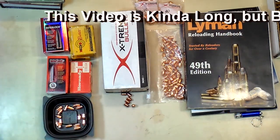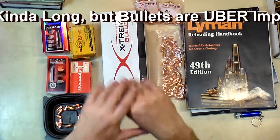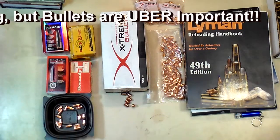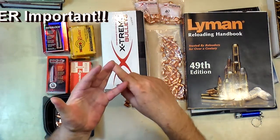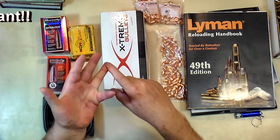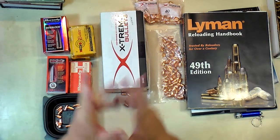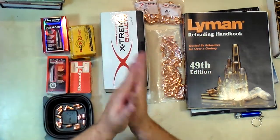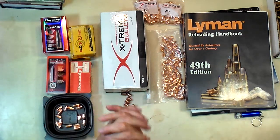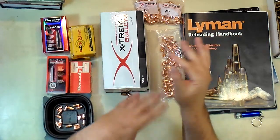First of all, I just want to preempt: this is not a video for experienced reloaders. This is for the brand new reloader, or the reloader who is on the fence. Is this something I want to do or not? I'll try to give you some more information to decide whether you want to start doing it or not. For the brand new reloader, it just tries to fill in some of these gaps.